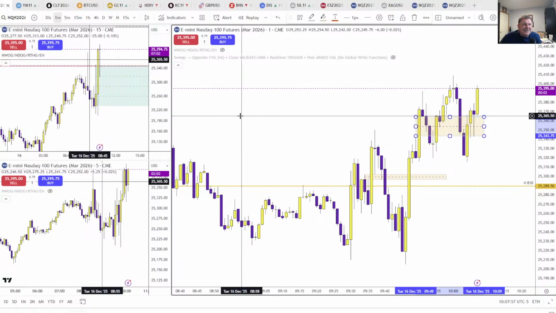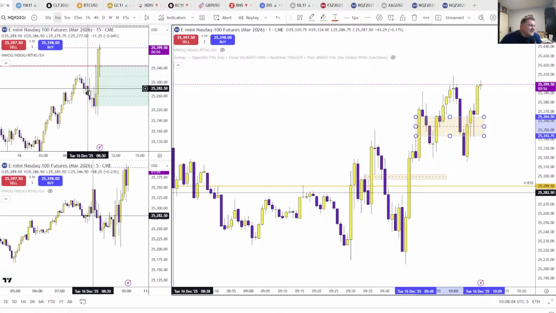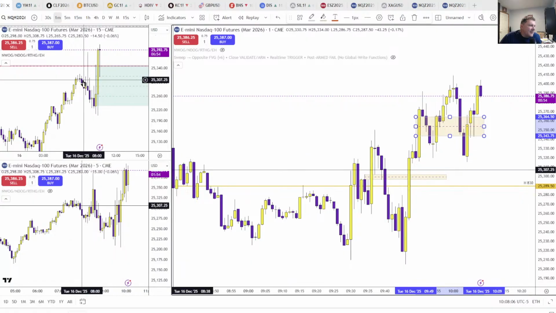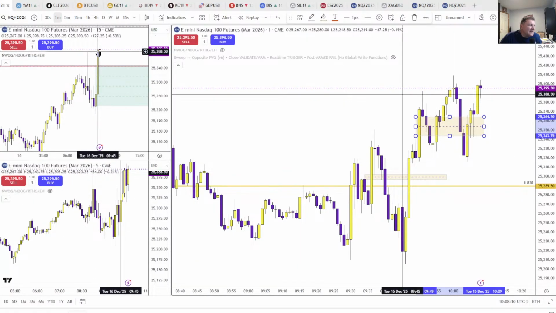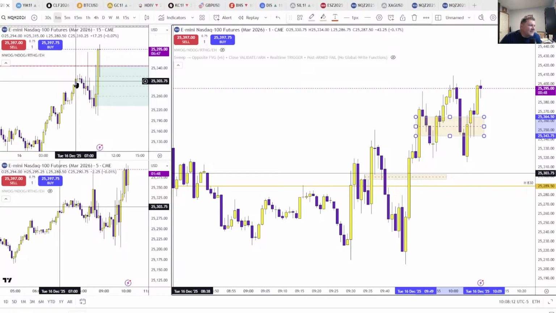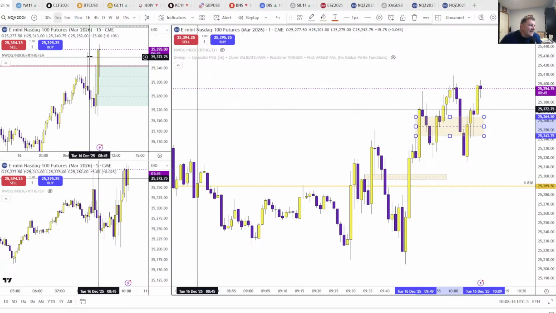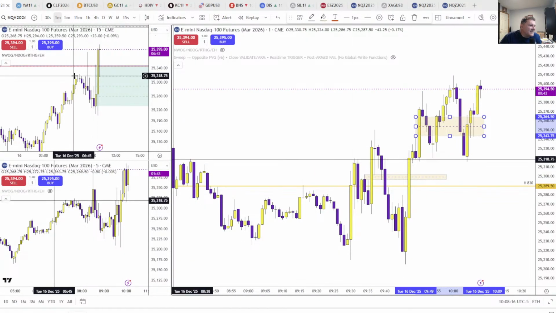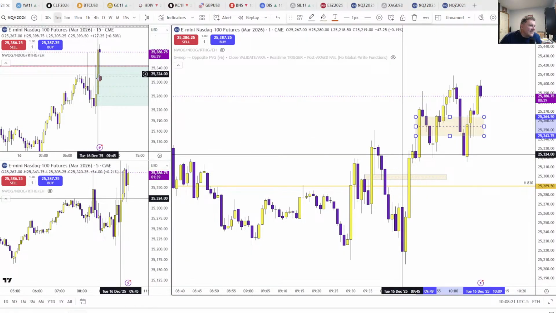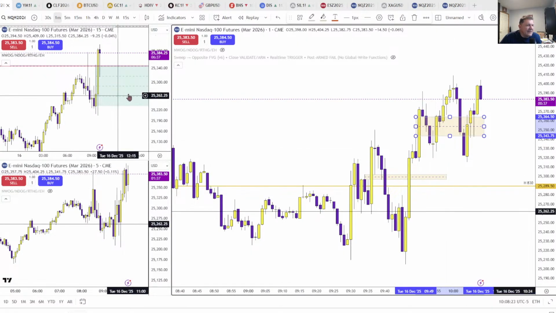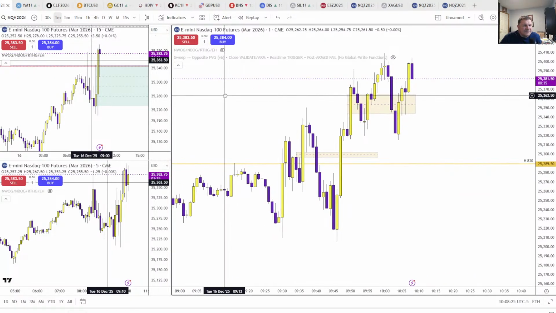I don't know what you need to survive on down in the States, but look at this delicious little run here. Run up, come all the way back down and tag the top of that on a 15-minute chart. So we ran all the way through this level, took out the high, came all the way back inside the old high here. You ignored that wick, come right back into that old high, hit it, and look at that reaction you're getting off of that. That's nice.